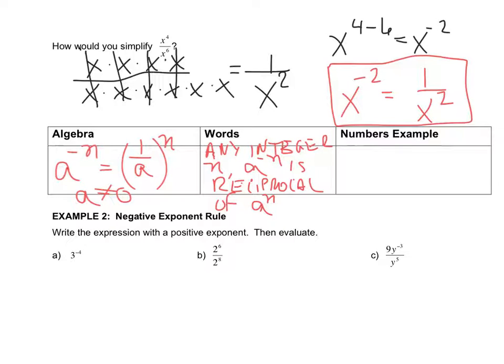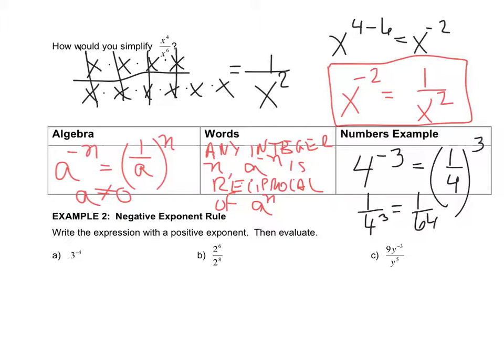And then lastly, here would be an example. So if I was to say to you 4 to the -3rd power. So the -3rd power does not say make it negative. What it says is take the base, which is 4 over 1, and flip it upside down to become 1 over 4. And then the -3, once you've done the flip over, becomes positive. Then if you wanted to multiply this one out and evaluate it, this would be 1/4 times 1/4 times 1/4, which is really 1 over 4 to the 3rd power, or 1/64.